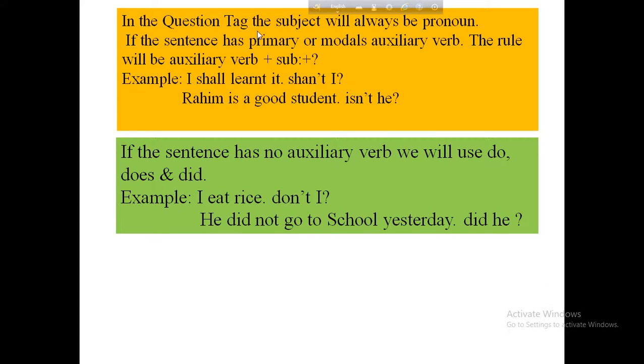Next, in the question tag, the subject will always be a pronoun. If the sentence has primary or modal verbs, the rule will be auxiliary verb plus subject plus question mark. Suppose, I shall learn it, shan't I? Rohim is a good student, isn't he? If the sentence has no auxiliary verb, we will use do, does, and did. I have already told you about this. Suppose I eat rice.